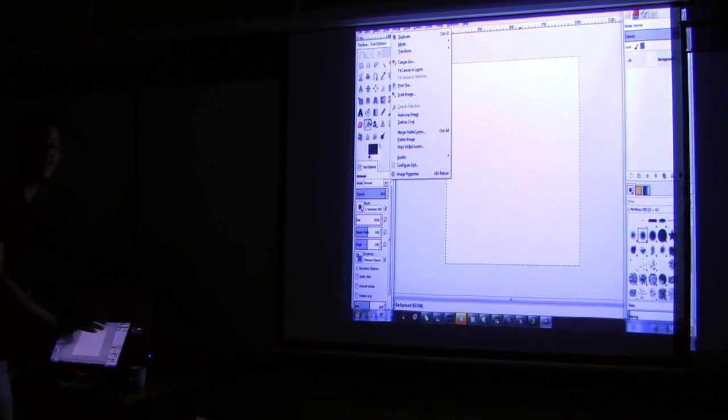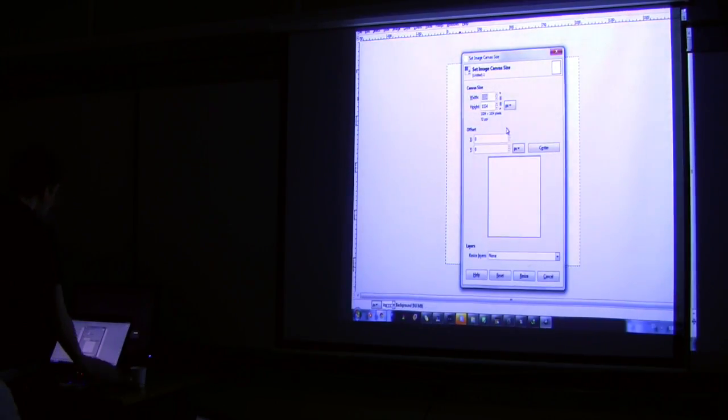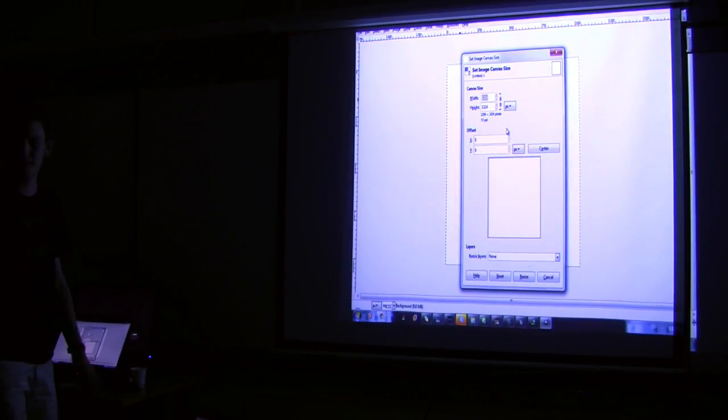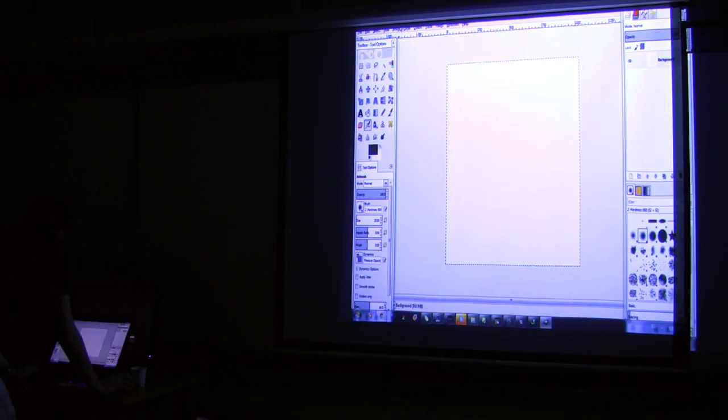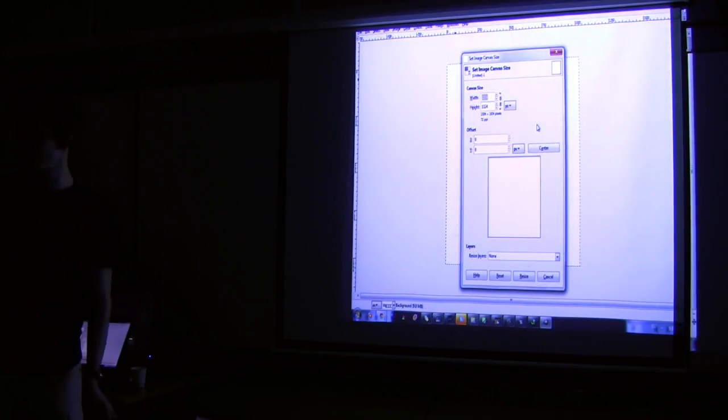Okay. If you made it the wrong size, like he did, go to canvas size and then just change it to whatever you want. Mine is 1024 by 1024. You can go into Image, Canvas Size, 1024 by 1024. Are you using GIMP or Photoshop?